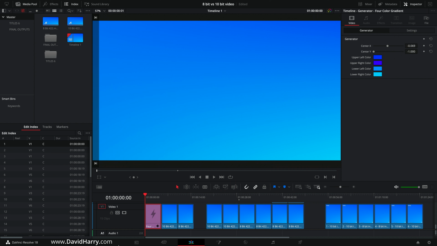Anyway, to start off with, what I've got as my first asset here in the timeline is basically just a color which is being generated by Resolve, or more precisely, a gradient of color. And the reason why it's a gradient is because this will allow us to check what the difference is as far as banding is concerned, which is essentially the thing that we will notice as the difference between 8-bit and 10-bit.